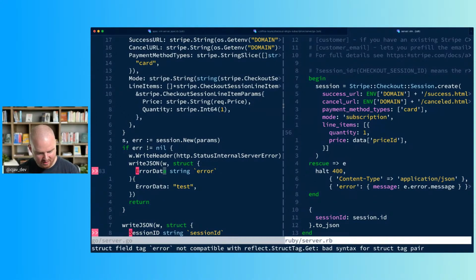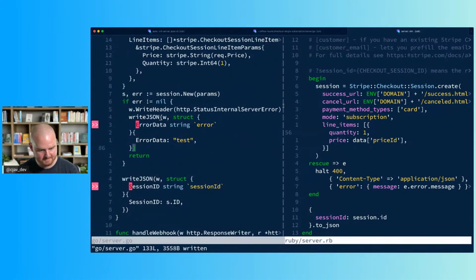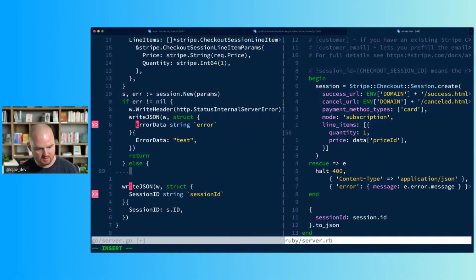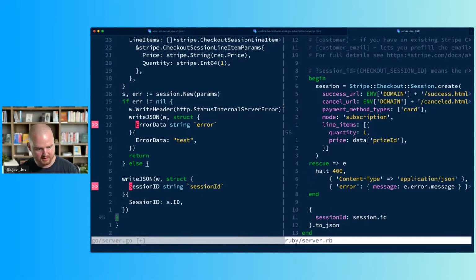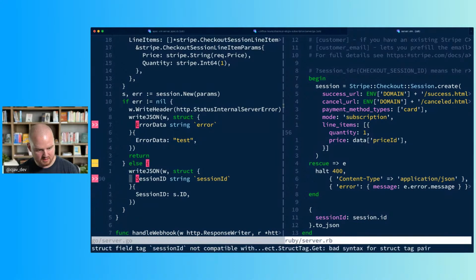Struct field tag error, not compatible with reflect.StructTag.Get, bad syntax for struct tag pair. I don't know what that means. Session ID not compatible with struct tag get, bad syntax. Okay. So is it failing because I'm doing both of these? What's going on here?